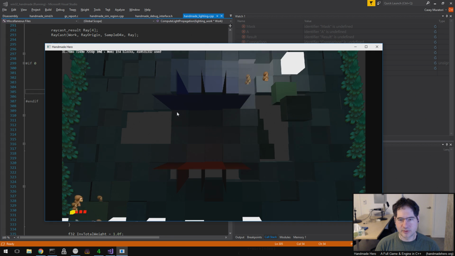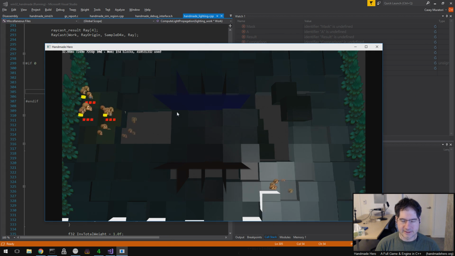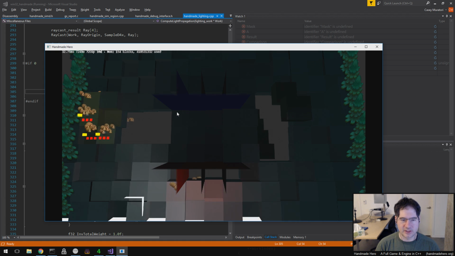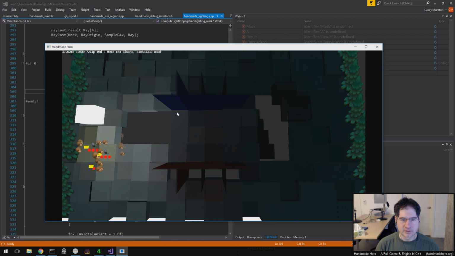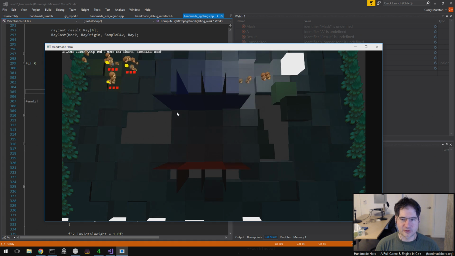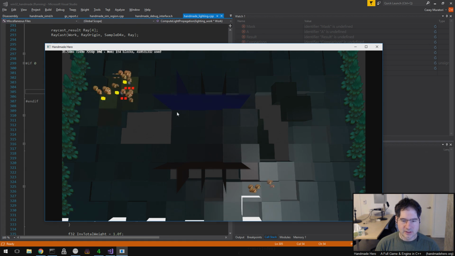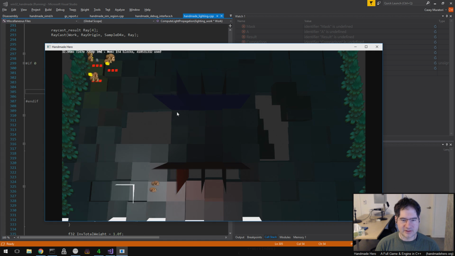So, you know, we're making improvements here. We've still got a lot more work to do. So I think we'll get a lot faster than this eventually. And I think we'll also be able to reduce some of the flicker further, because there are some things I hadn't tried yet regarding flicker as well. So, you know, we're definitely getting there on lighting.